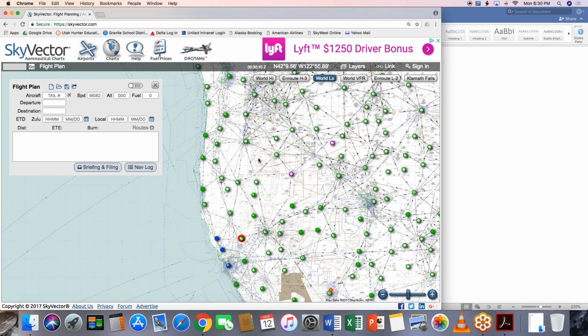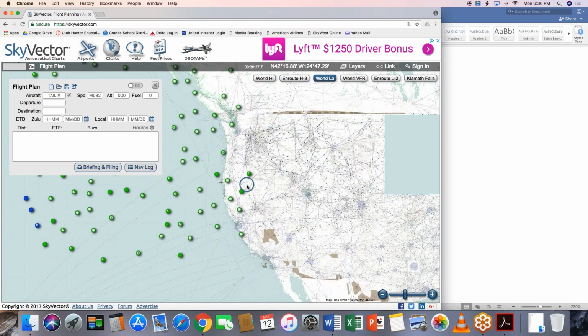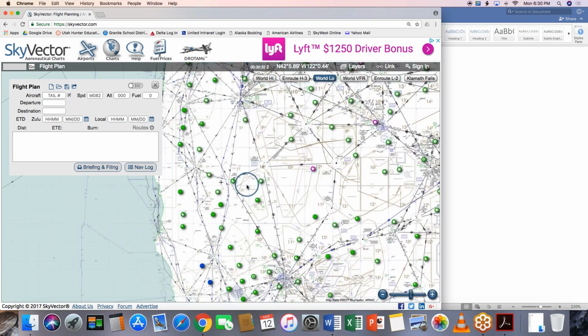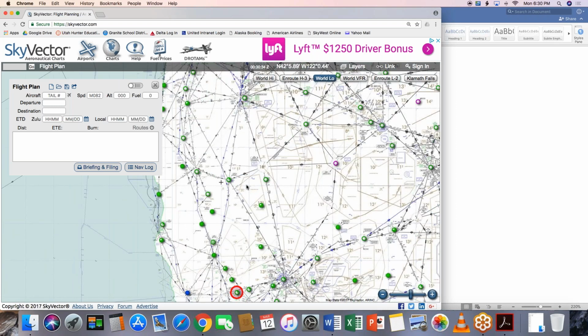Do you guys remember the difference between the high and the low? Is it jet route and Victor routes? Yeah, so the jet routes are going to cover a greater distance, right?